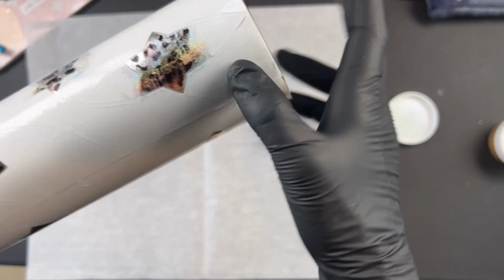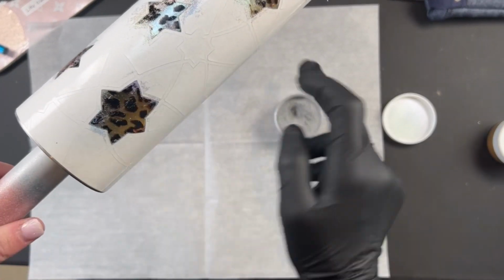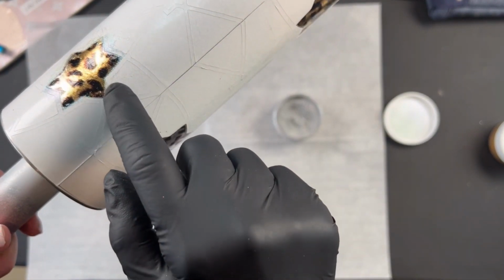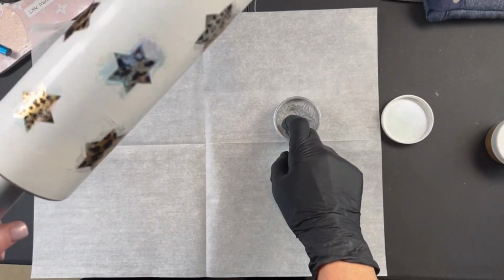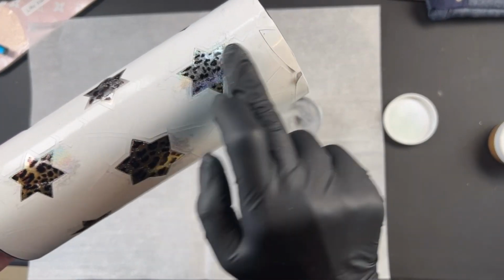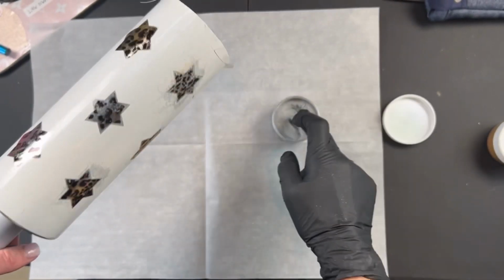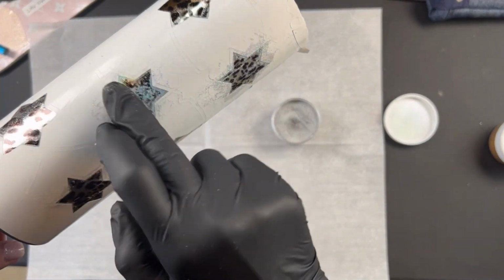And I think I said this in my tutorial yesterday, but I'll repeat it for those who haven't seen it. A lot of times people think that the foils repel epoxy. People have issues with fish eyes, and that's actually not the case. It's usually the adhesive that repels the epoxy. It's where you put these foils on and they create this distressed look, so there are little areas in there that aren't being filled in when you go to epoxy them.